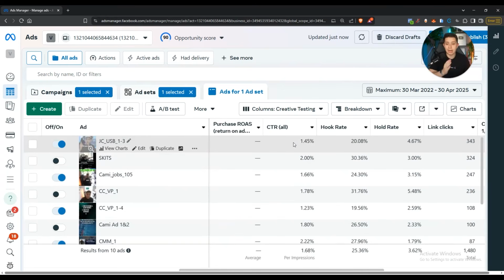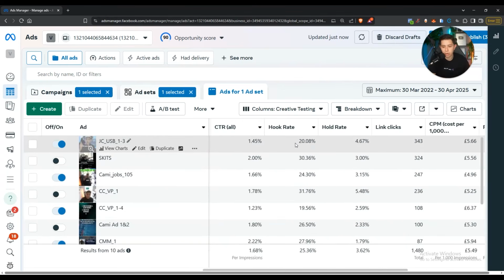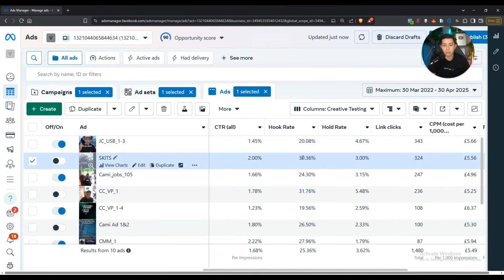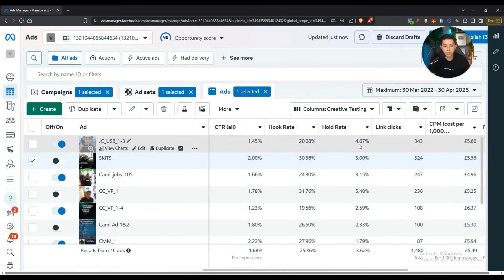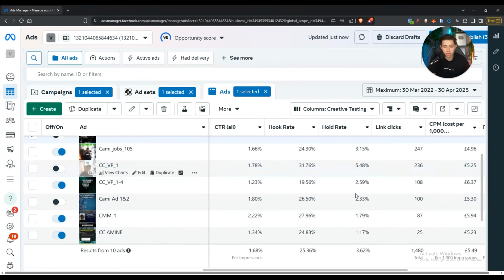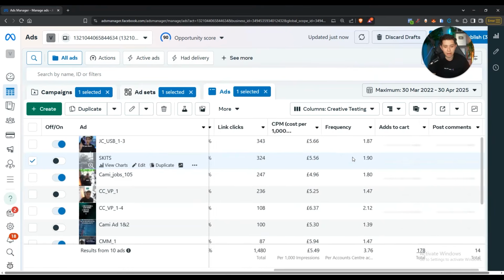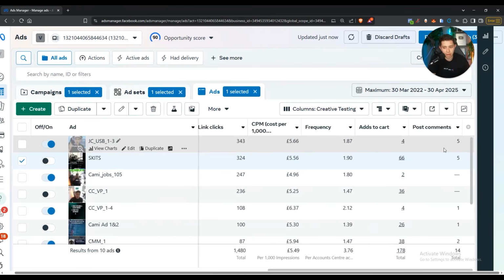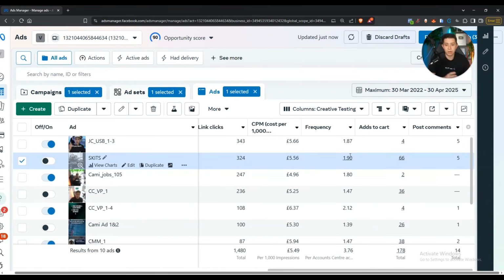I know how many people are actually clicking something in the video. Hook rate: this one has a strong hook, but this one has the strongest hook, so we need to make sure we reuse this hook for other stuff. Hold rate is how many people are watching the video, so this one clearly was very engaging. Link clicks, all of that stuff is a lot less important, but it's still valuable that we can have. So hope that makes sense. And now you know how to set up your columns.